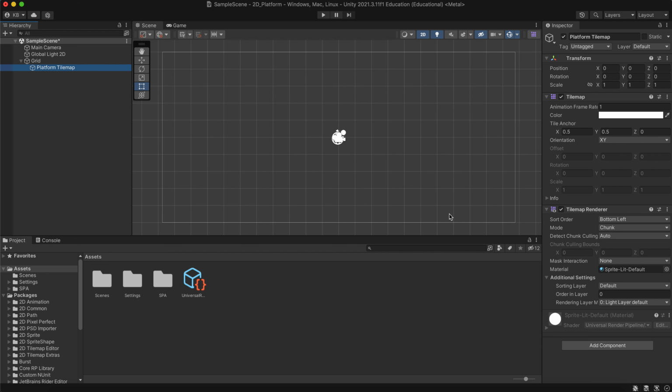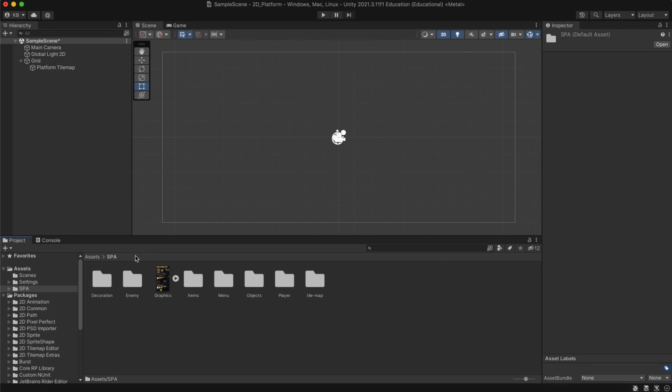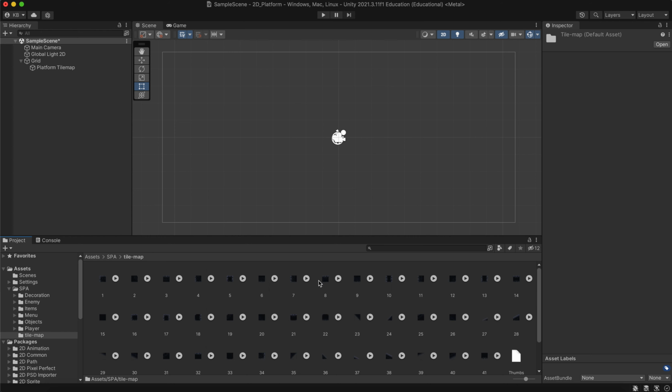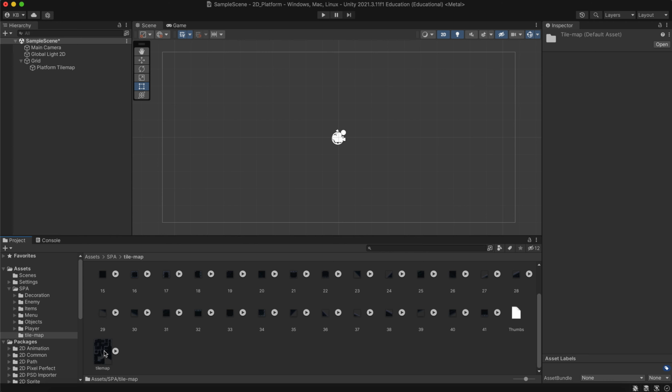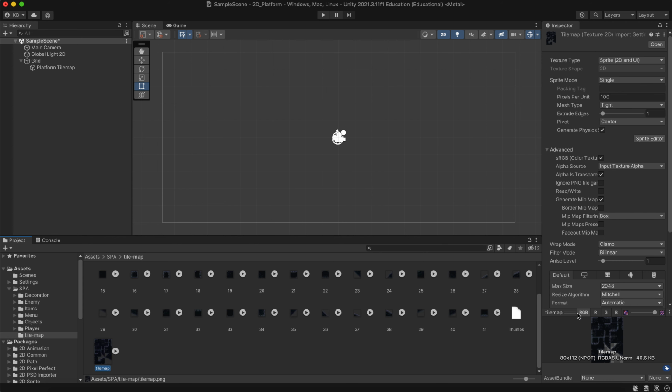And then we've got some lovely tiles here, and this is essentially what we'll paint our tiles on with this grid. Secondly, we need to sort out and set up our sprites. So as I said, I've already got a folder here with all of my sprites in it. So if I double click on this sprites folder, I've got a lovely folder of all tile map stuff sorted out for me already. If I double click into tile map, we can see we've got all of this, and then I've got this big sheet of tiles at the end.